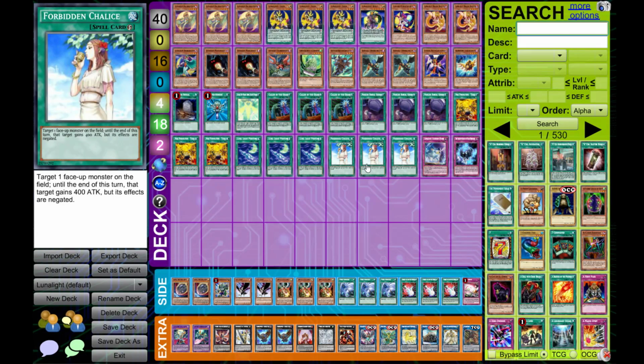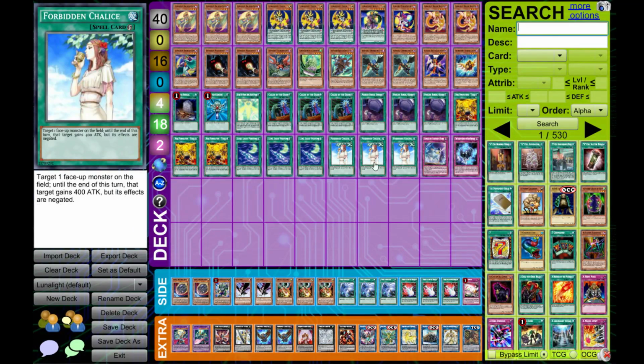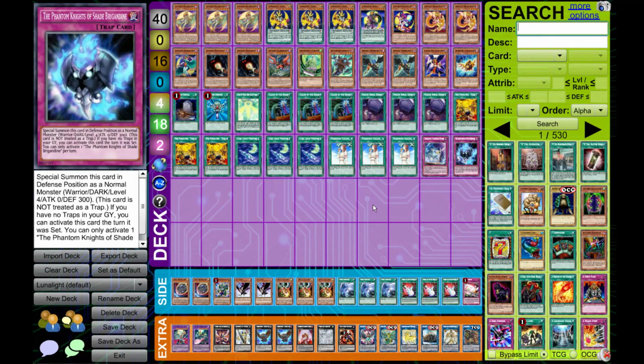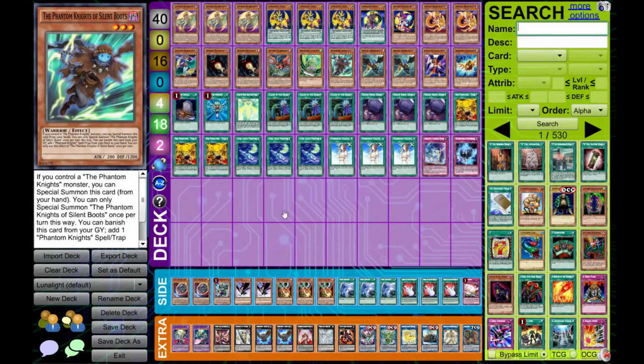Obviously, you won't be doing a whole lot against combo decks if you just lose roll. It's kind of bad, but you can arguably just play Dark Ruler No More, to be honest, instead of Forbidden Chalice. But we have to wait and see. Maybe even, nah, I think it just has to be Dark Ruler No More, maybe. Or hand traps or something. It all depends on what you want to play. And then the 1 Serenade Dance to search off Yellow Martin, and then the 1 Shade Brigandine to search off the Silent Booty.